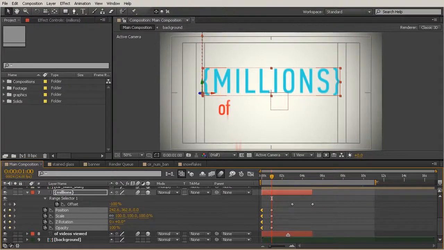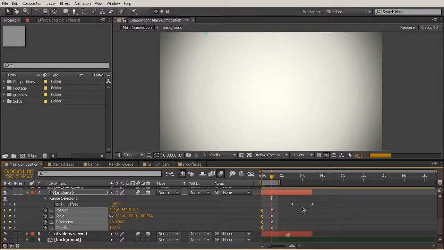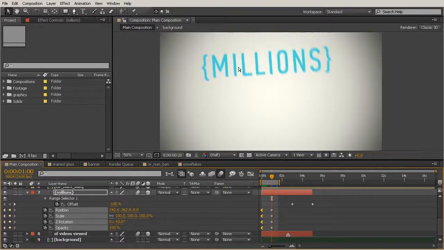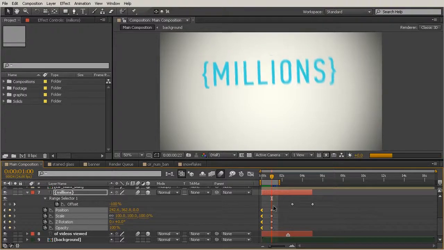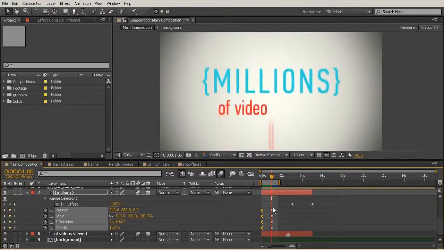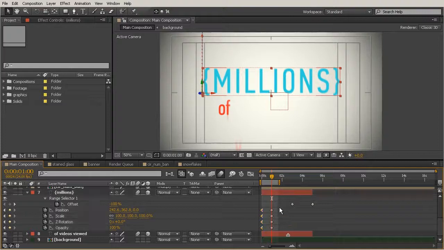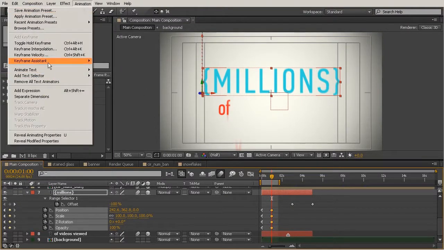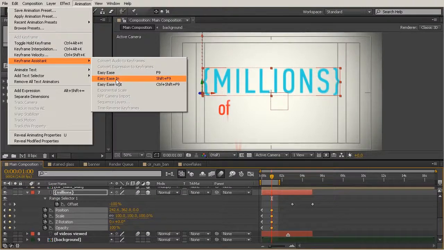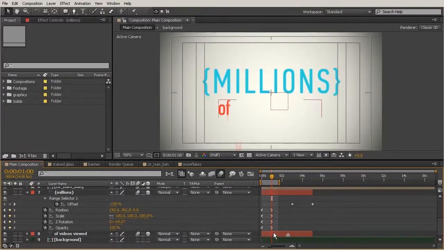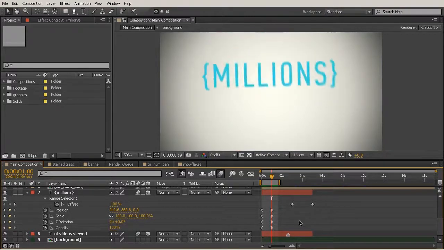So now let's watch a quick RAM preview of this area here at the beginning and see how that animation looks different. So now my animation is going to be happening much slower at the top of the animation, and then as we get to this second part of the animation, where we're here at that last set of keys, it's just going to hit like it did earlier. So now I want to set an Easy Ease In style keyframe for these other four keys. So come back up here with all of those keys selected, go to Keyframe Assistant, and we're going to choose Easy Ease In.